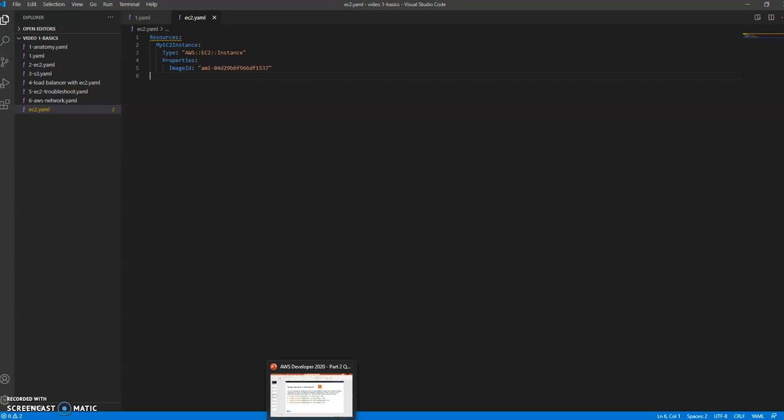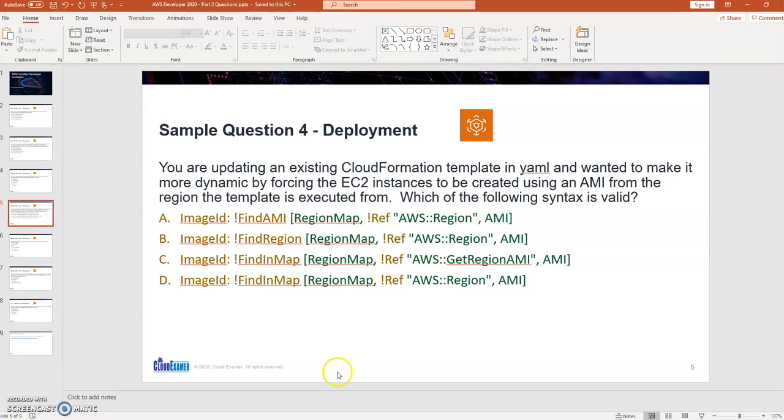And if we go back to our questions, we had a sample question regarding this here. And the question was, you were updating an existing CloudFormation template in YAML and wanted to make it more dynamic by forcing the EC2 instance to be created using AMI from that region.